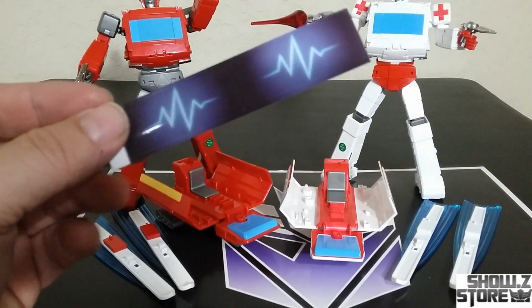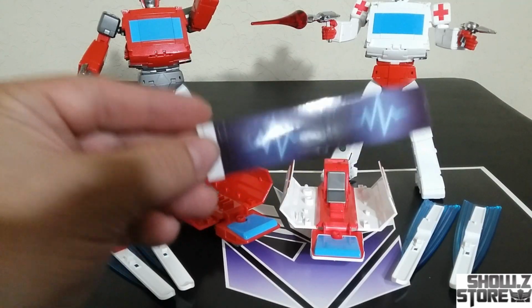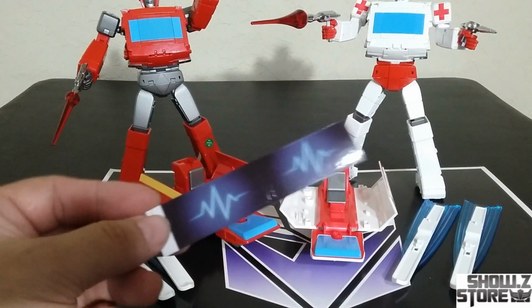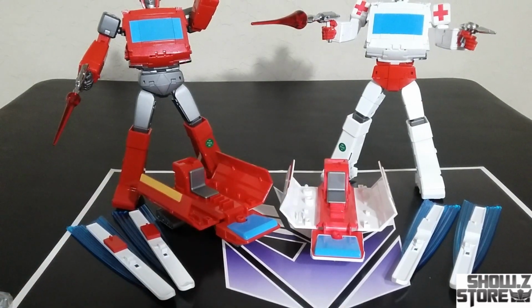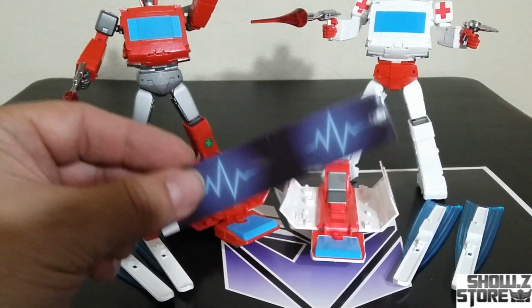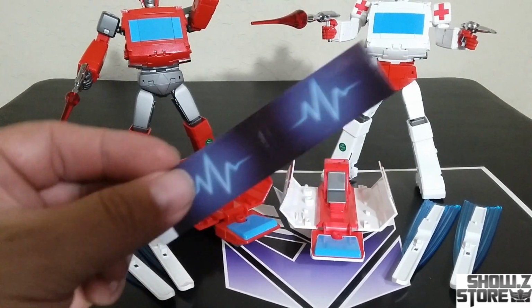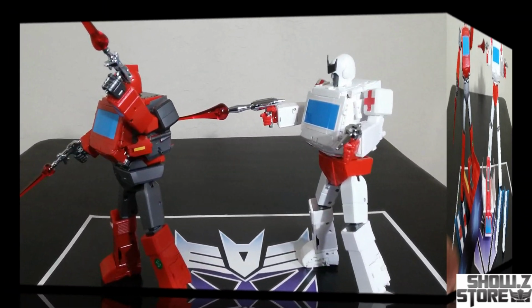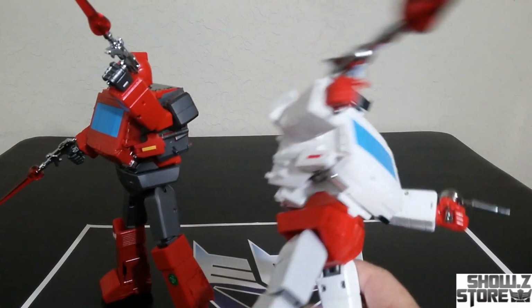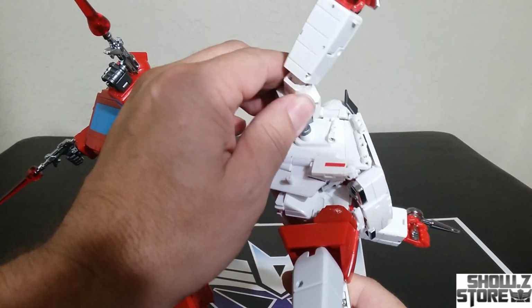But there's only 2 shots at this. The third shot, you have to peel it off and it probably won't stick anymore. So it's something that I don't think I need, but it's cool they included it. And it's basically an admission that there is a bit of an issue. They admitted it from day one by giving you this sticker. All right, let's get into the negatives, which we can all assume it's the sides that need to be cleaned up a bit.